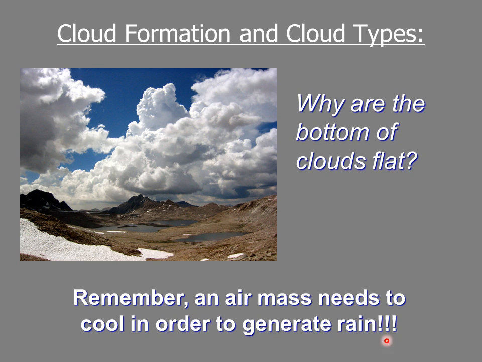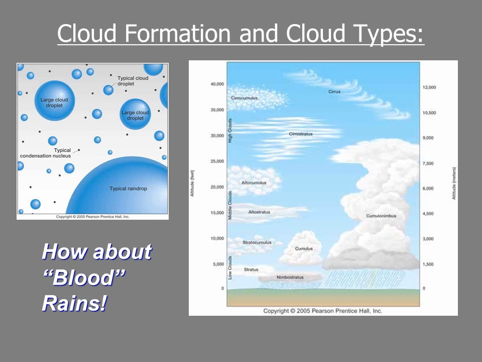And eventually, this cloud is going to generate rain. Let's talk about that. So, forming rain is actually kind of neat. You have to take these cloud droplets. So you need dust particles in the atmosphere for the cloud droplets to condense on. They form these little tiny drops. But as the storm intensifies, those drops hit each other, and they get bigger and bigger. Then eventually that unstable air mass, that low pressure air that's pushing it up, it can't keep a drop this big aloft. And eventually the drops this big, boom, will start to fall out of the cloud. And that's how you eventually will generate rain.